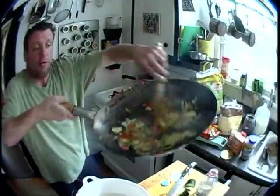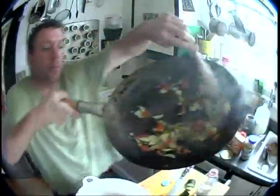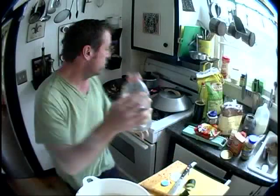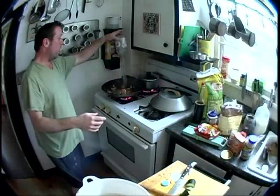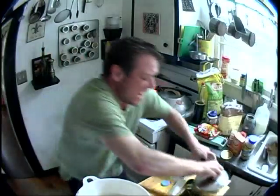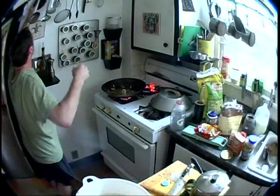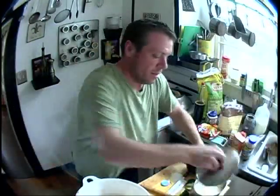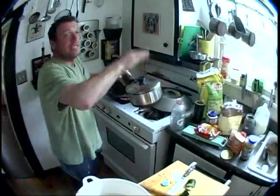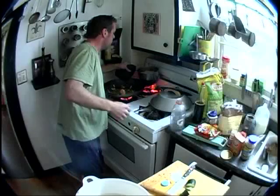You can see the stir fry or the soup is looking good. So the soup's gonna be really easy. I just gotta add water to it. I'll use the same water. Pour the water in. The rice is going. You turn it down as low as you can.